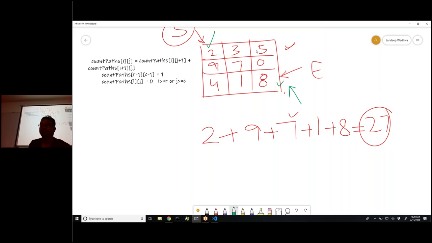Answer to your question? If you are filling from bottom up, yeah. No, when it is 0, you will fill int underscore min only.